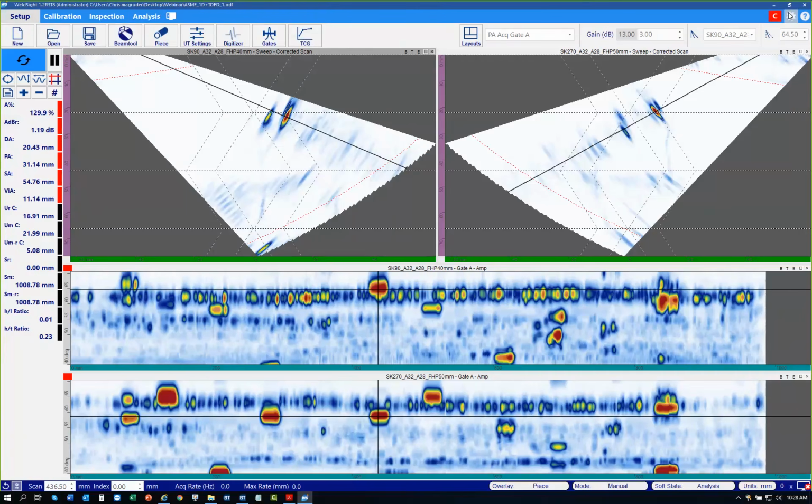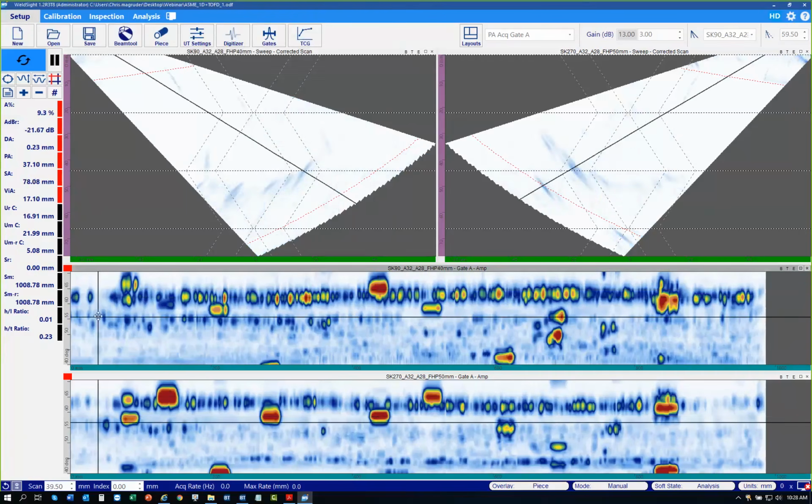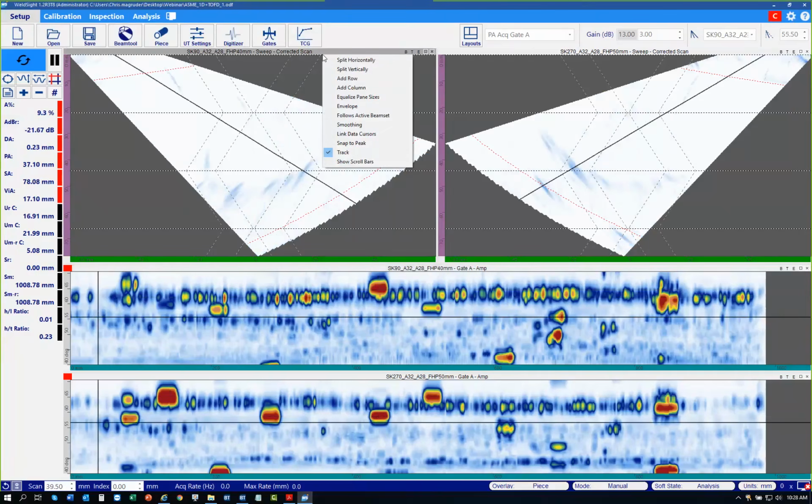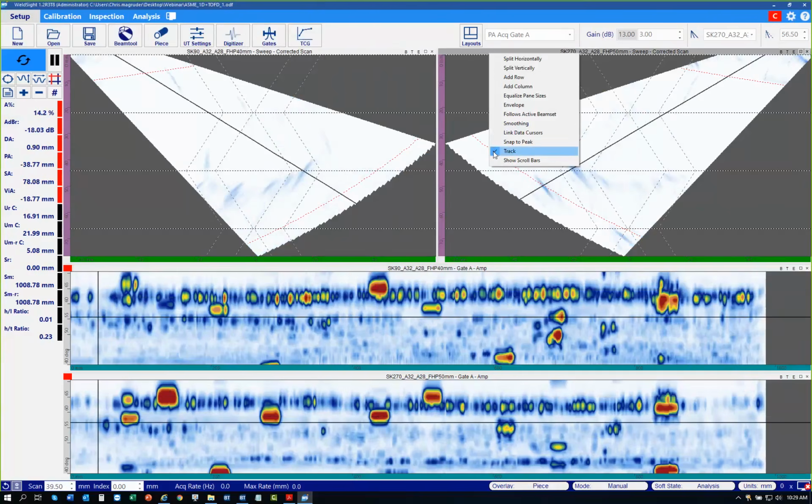So we noticed right away that when I opened up this file, it was saved with the track mode on here, and this is beam set specific. So I would need to turn it on or off on all of the individual beam sets.